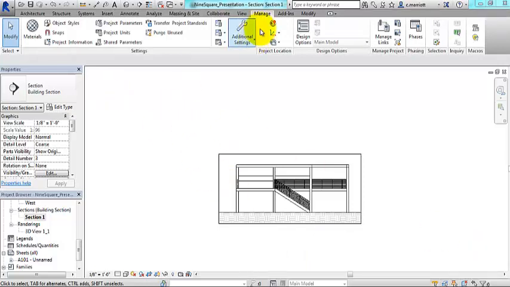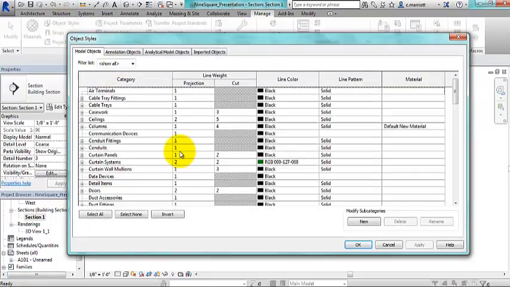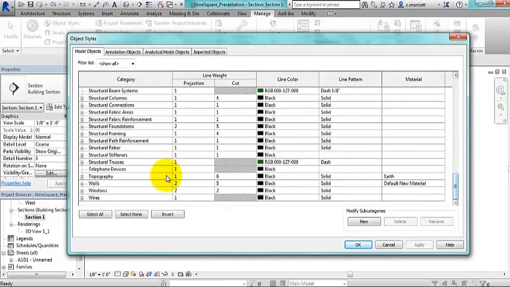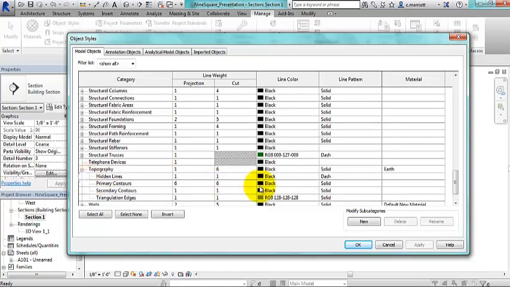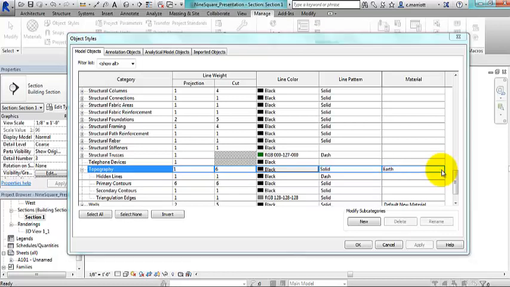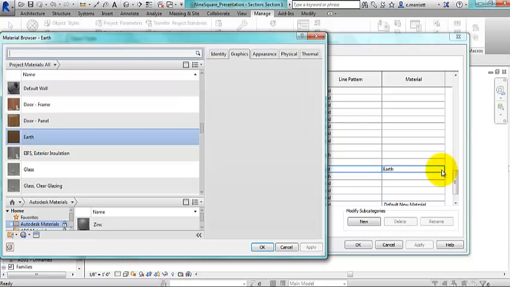Okay, I've gone to the Manage tab, and I'm going to click on Object Styles. I'm going to scroll down to where it describes the topography. Right, you can see that currently the topography is assigned the earth material. So I'm going to click in that cell, and it will then open the materials browser.